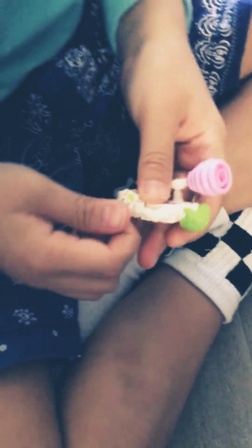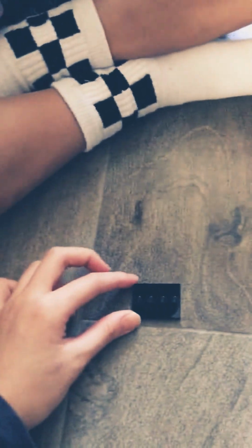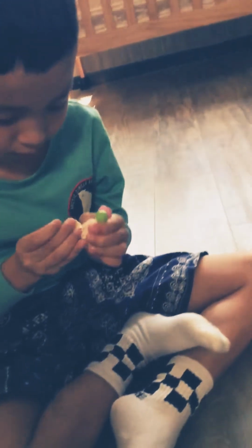Okay, so let's see what he's holding. Okay. There is something like this. He stands on here. So, but it's so difficult to put this on. So, never mind. Never mind.